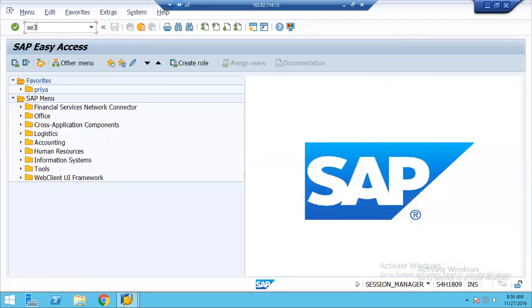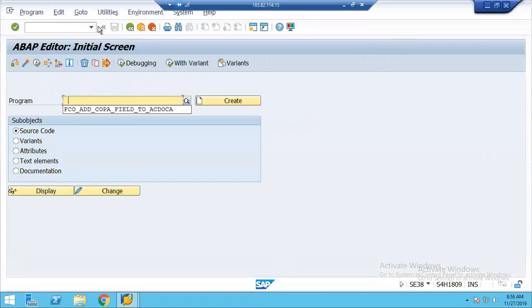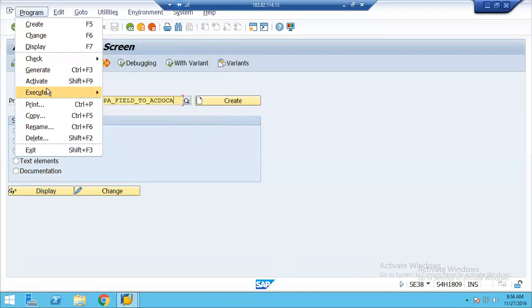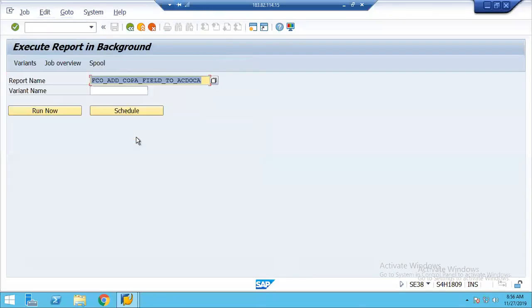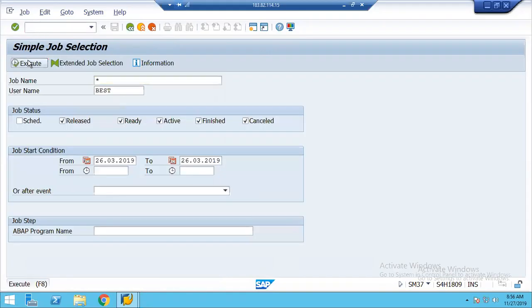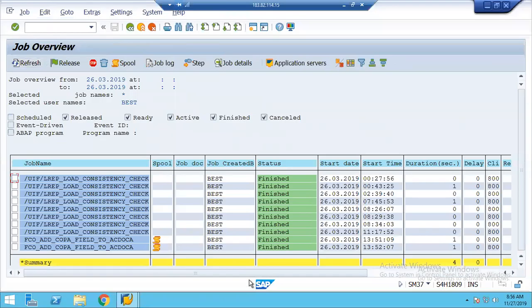So SE38, take the program, go to program, execute in the background. Run now. Go to SM37, execute. No, it is not happening. It should not complete in a second. It should take a while.